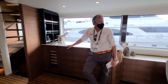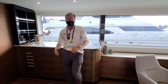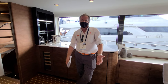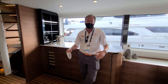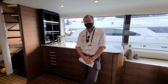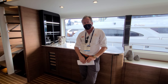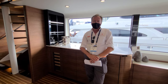As well. The tankage of the boat, all tanks are integral flat glass tanks, part of the hull construction. It's a difficult, expensive way to build the tankage on the boat, but that's the only way we know how to do it. It's far easier to drop in aluminum tanks like the competition does, but we don't do that. Always integral flat glass tanks, always at the lowest part of the hull, for two reasons: the center of gravity, and also in a critical situation your tankage acts as a double bottom.